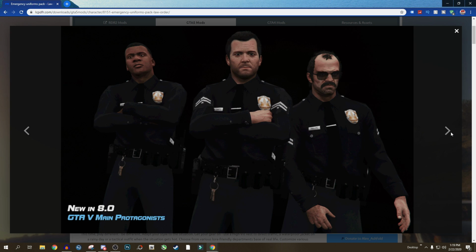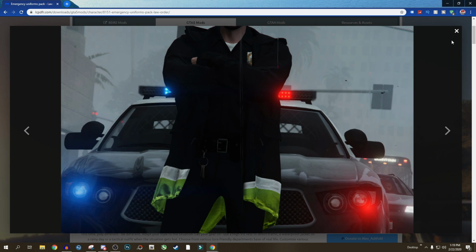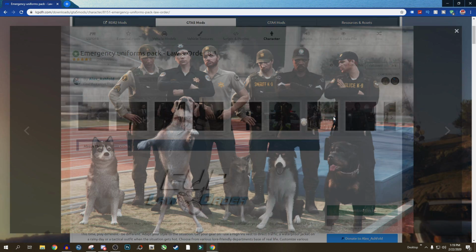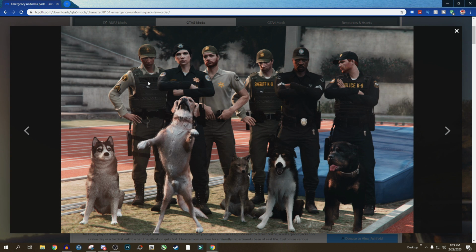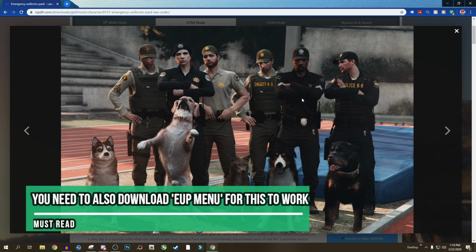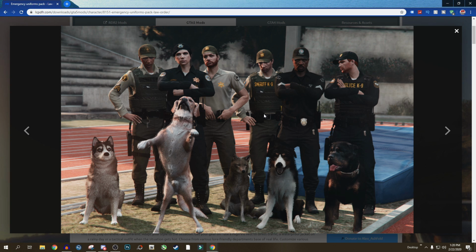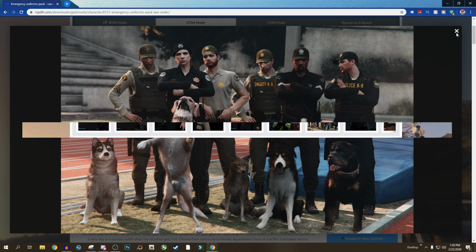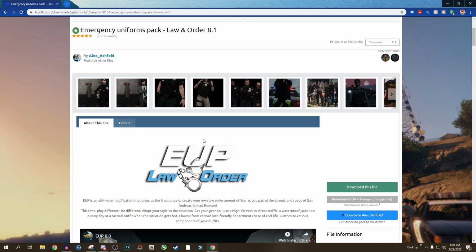So as you guys can see here, it's very, very nice. You can use your own character. You don't have to use the ugly default police character. You can use your own character, customize it, and there's a lot of amazing texture developers out there and modders that make custom EUPs for their town or random towns like NYPD, and so on. So this way you don't just take NYPD, put it on a default police mod. You will actually look legit in the game. So Emergency Uniform Pack is a must-have for the top 5 must-have LSPDFR plugins.